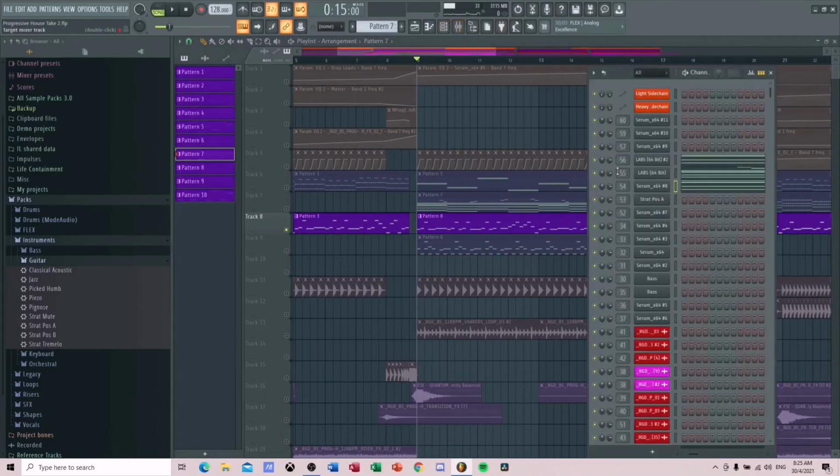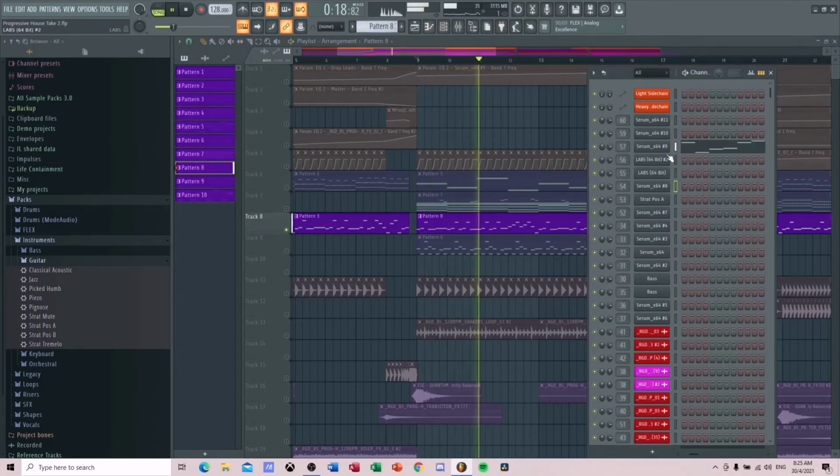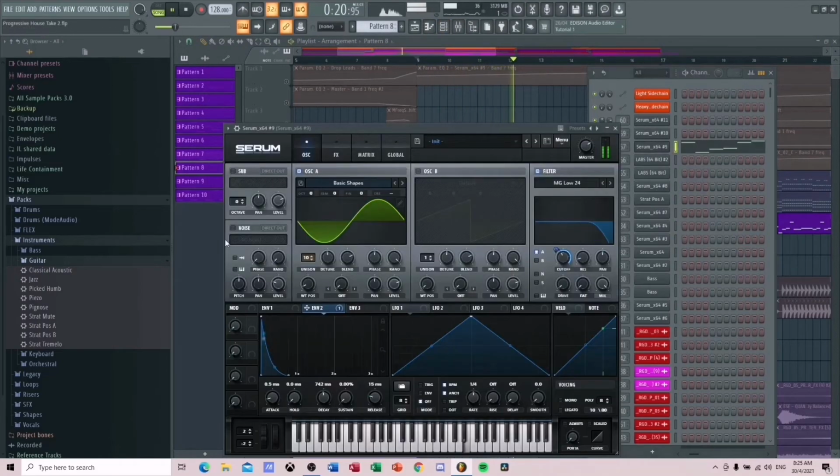It's a plucky sine. So here's the volume envelope, and this is the envelope for the low pass filter. Create a plucky sound and added some distortion.